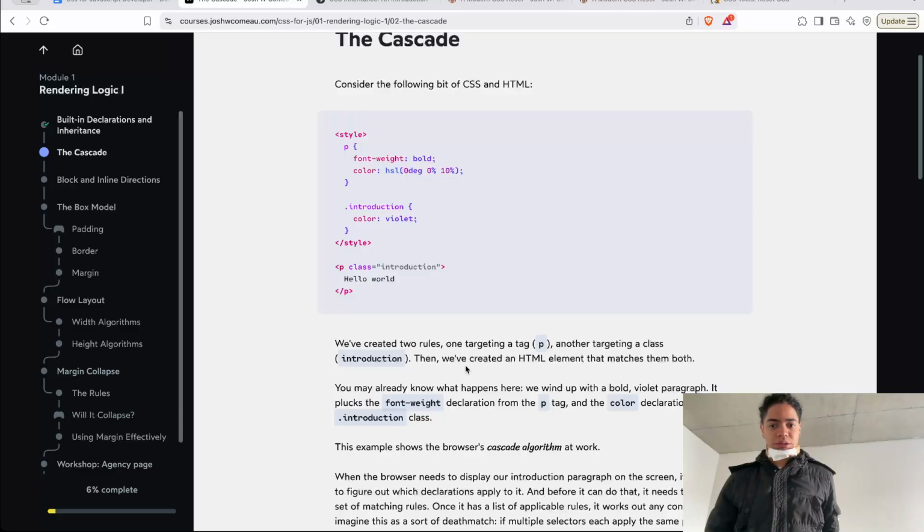Alright, a violet paragraph here. The declaration from the p tag and the color declaration from the introduction class. Oh, and the color declaration here is overriding with violet.